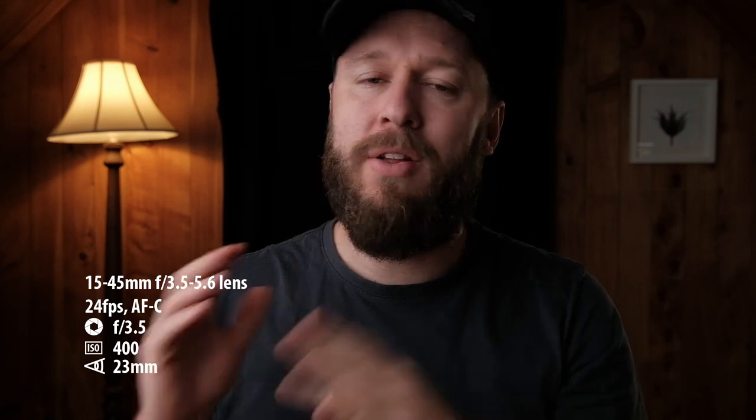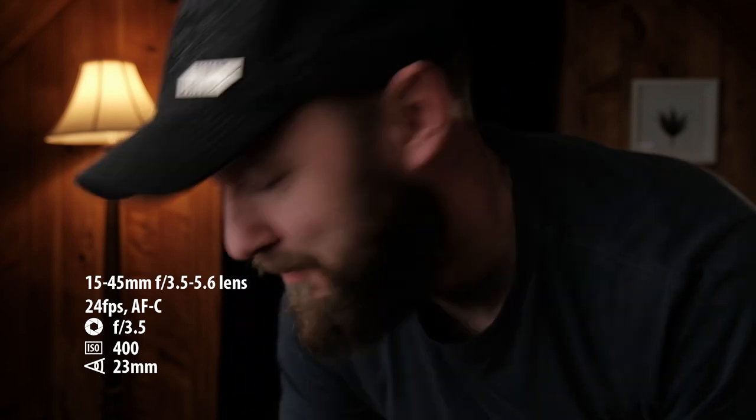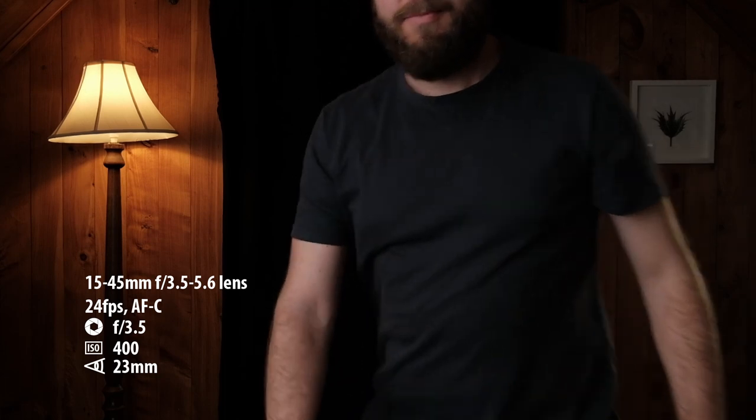As far as video performance goes, this is now filmed on the 15-45. Focus accuracy still largely comes down to your body — moving closer and further away it does a great job of tracking, and I haven't heard any noise from it. With the mic about an inch from the camera walking back and forth, it does a pretty awesome job of keeping quiet. I'm really impressed with the sound — however, when you zoom it definitely makes quite a bit of noise. So as long as you're not zooming while recording, the 15-45 holds up pretty well for video.